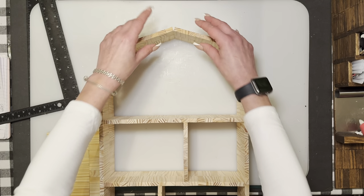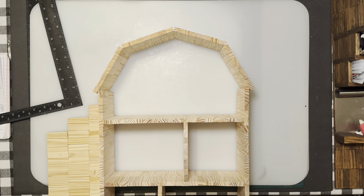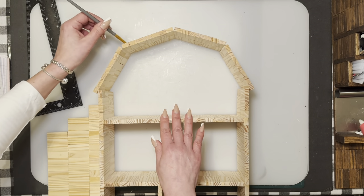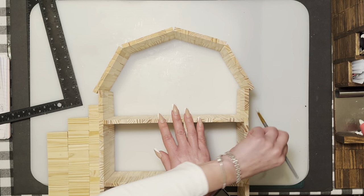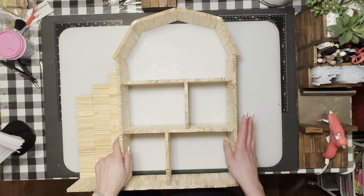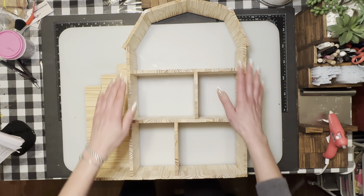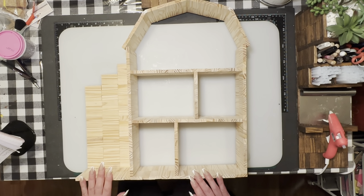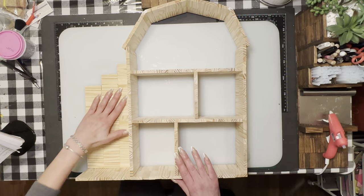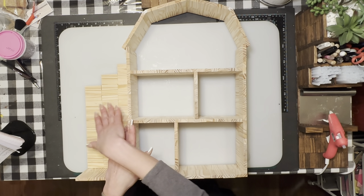It's going to still be a little wobbly, so just take a paintbrush and after about an hour or two once it starts setting, paint some more Well Bond into the little cracks all the way underneath and on the inside. Now that I have the top glued on I did a third coat between the cracks all the way around. If you don't want to add the silo or the extra bottom piece, the total would be 288 Jenga blocks.